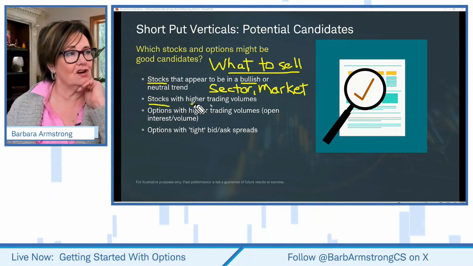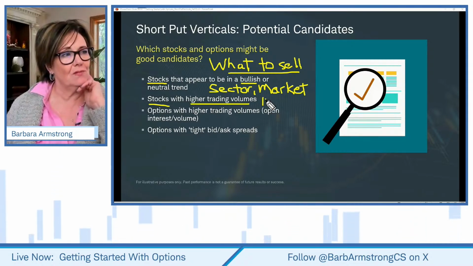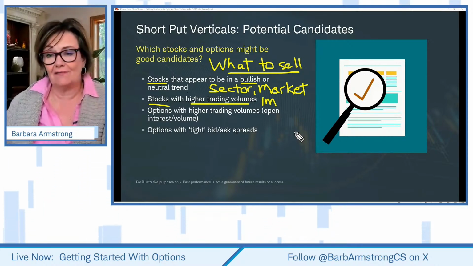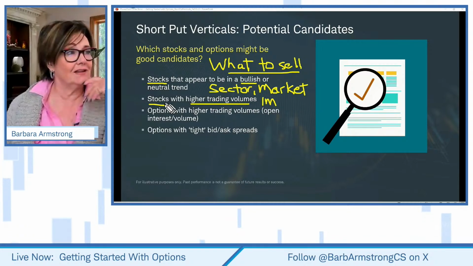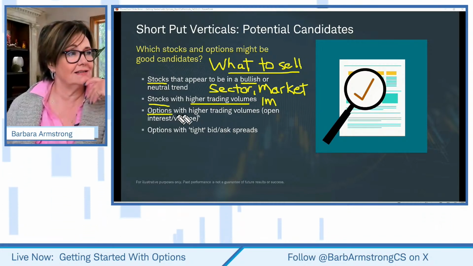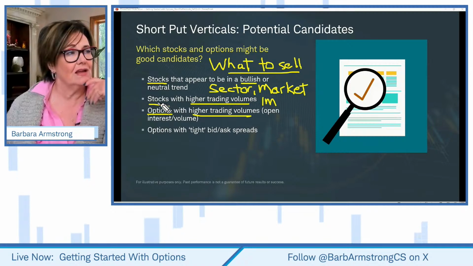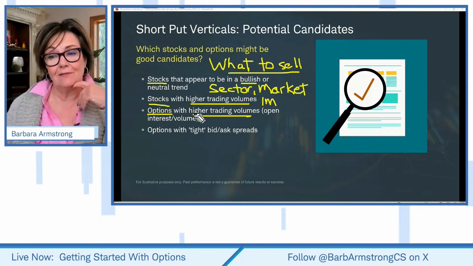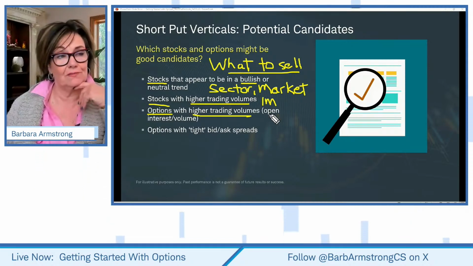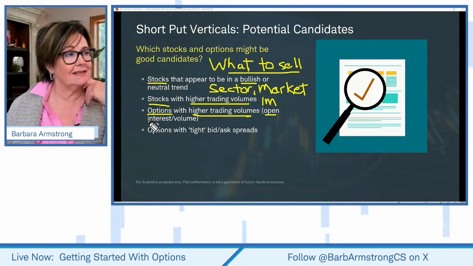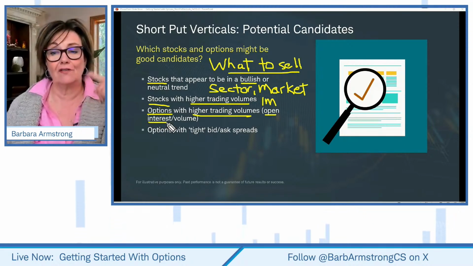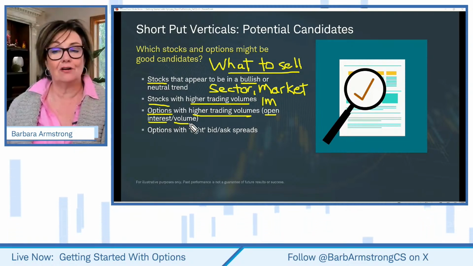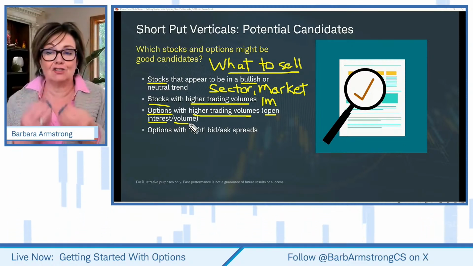And then we want stocks that have high trading volumes, and you might have as your rule that you want it to be 1 million shares a day or more. Others might say 5 million, and others might say, I don't even care how many shares the stock trades as long as the options have high trading volume. But if you look for a stock with high trading volume, you're more likely to have options with higher trading volumes. On the option chain, that's expressed as open interest, the number of contracts on the books when the market opened today, and volume, the number of contracts that have exchanged hands today.